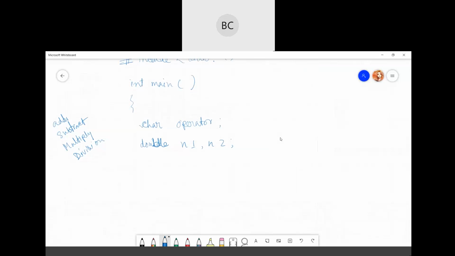Now I can give an option to the user to select an operator. So you can simply write printf, enter an operator, and you can give the options.